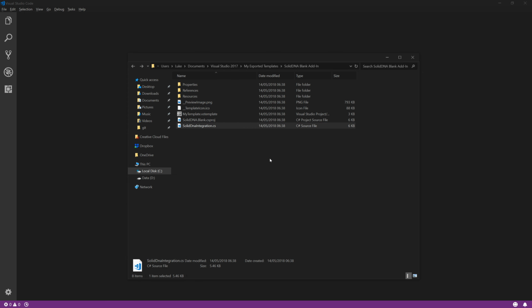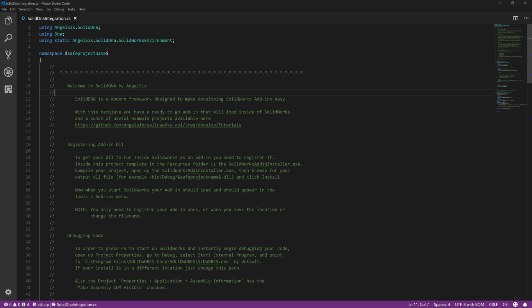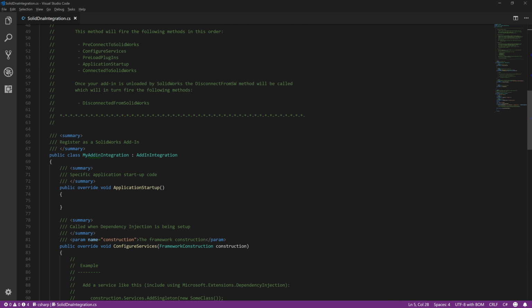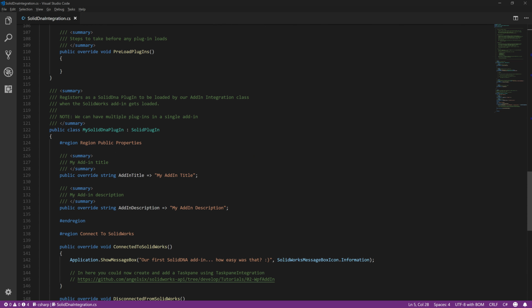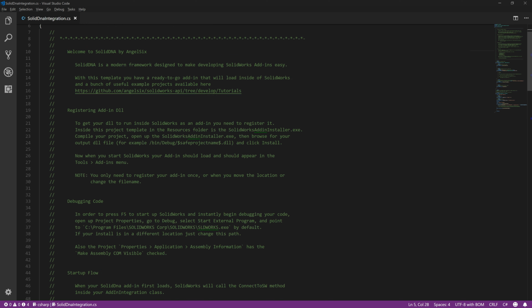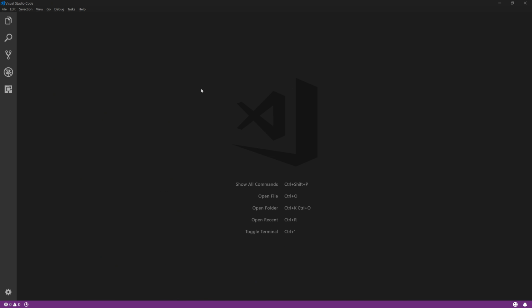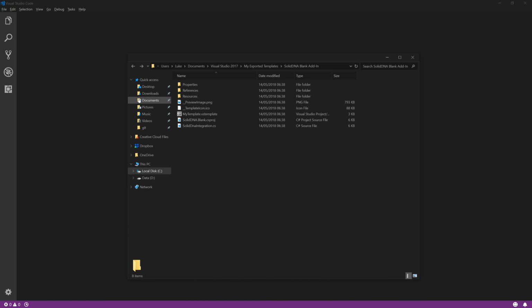We take a look at this in VS Code. We should hopefully see, yep, it's picked up on the name here of the project and replaced the DLL. So now even the comment is going to be correct to the name of whatever they create, and also the namespace. So what it's mostly doing is simply going through, finding any instances of the project name and replacing them. And then in addition to that, the assembly info is GUID.